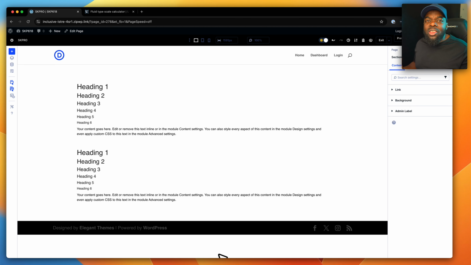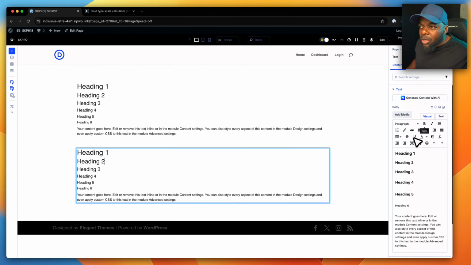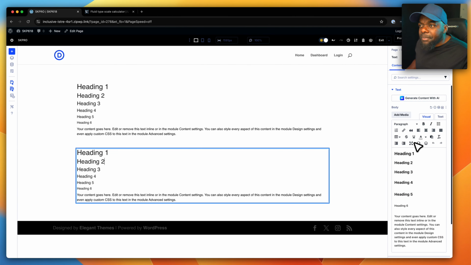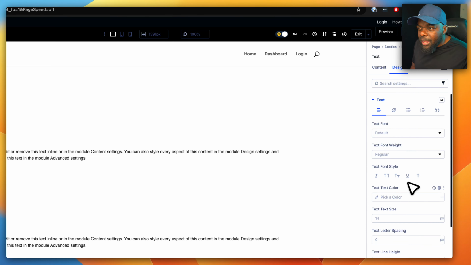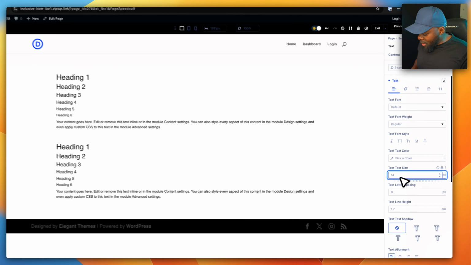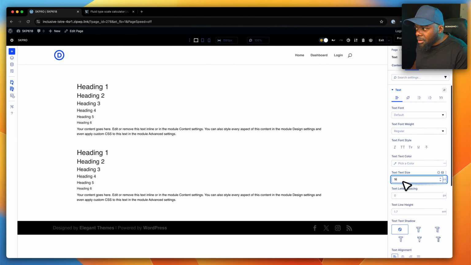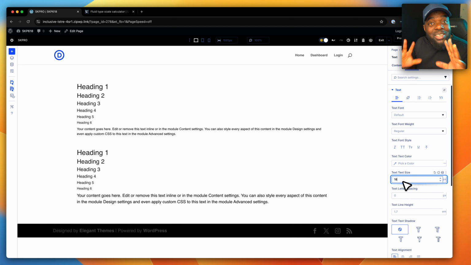For example, let's say you want to go in and adjust your text sizes and so on. You would probably come in here and say, okay, let me go into my text here. And you come over here to the design tab. You'd go into the text and then you say, okay, this is 14 pixels. Well, I want my text to be what? 16 pixels? Okay, or maybe you want it to be 18. So at this point, it's just guesswork. You don't really know what you're doing.